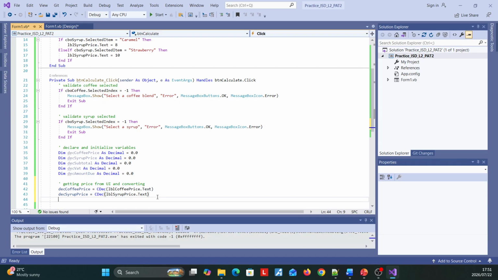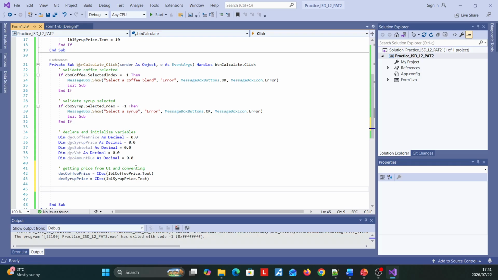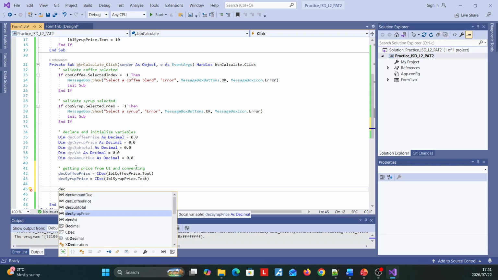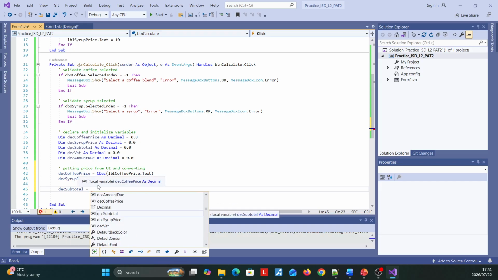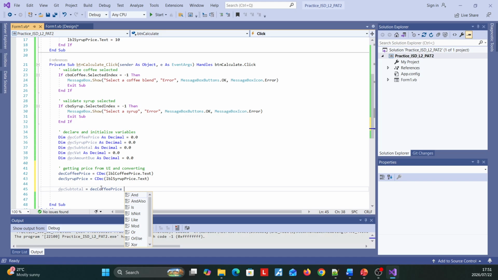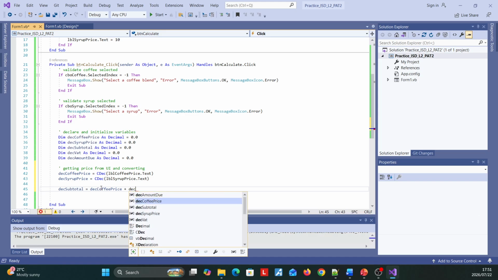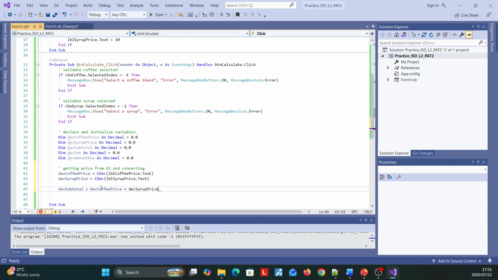Next, below this, we need to start with our calculations. Now that we'll have the coffee price and the syrup price, we need to calculate the subtotal. So our decSubtotal is equal to our decCoffeePrice variable plus our decSyrupPrice variable, right? Then next, we need to calculate the VAT.